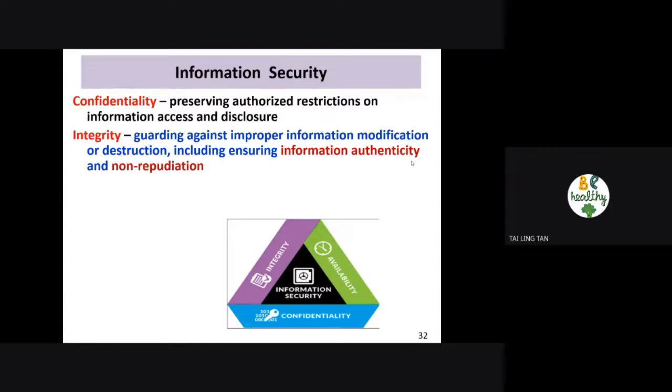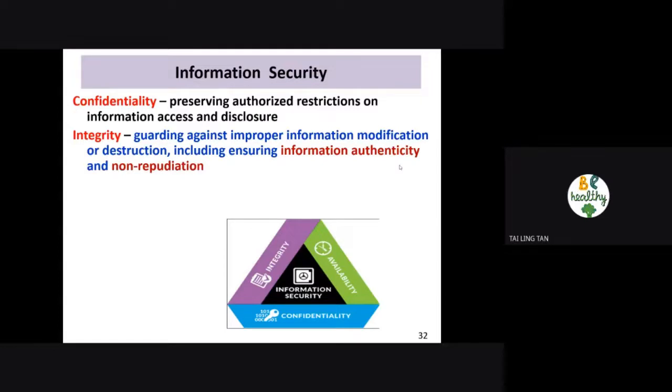Of course, not only the key in part, but the other lecturer who is in charge of checking this mark will also go through the mark that I key in, whether it's correct or not. So this is the integrity, to ensure that the information keyed into the system is always correct.